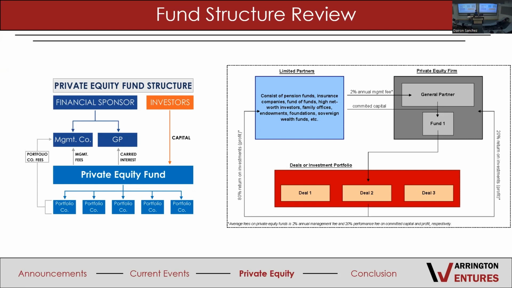Here it's just shown a little differently. Your private equity firm, which is the GP, has a fund, and this fund is investing in deals. When there's a portfolio company and an LBO, and Tyrone talks about PitchBook, you can find these deals here. You can find situations where investment bankers have brokered deals where there has been a buyout. They're going to buy these portfolio companies on behalf of the limited partners.